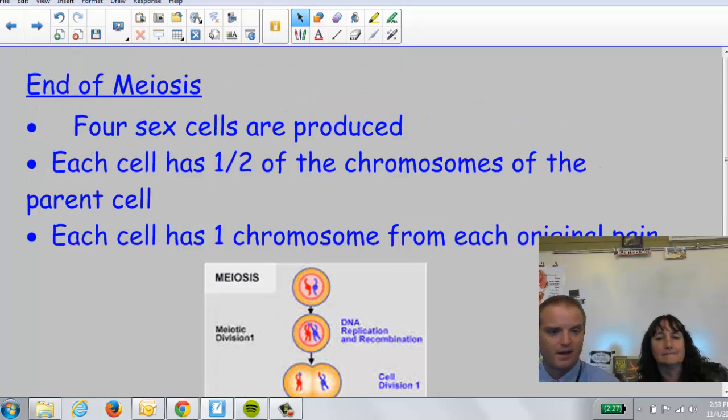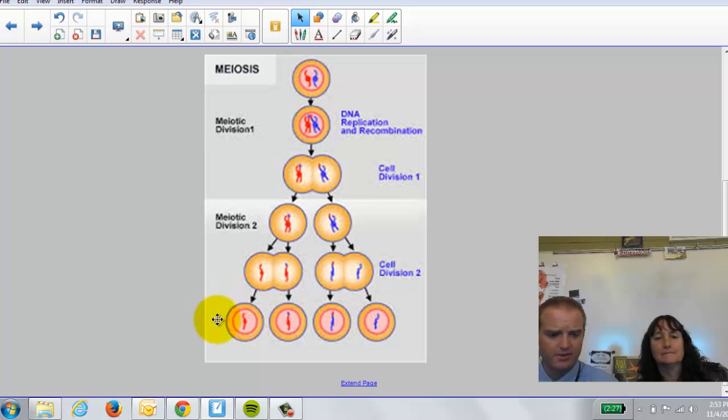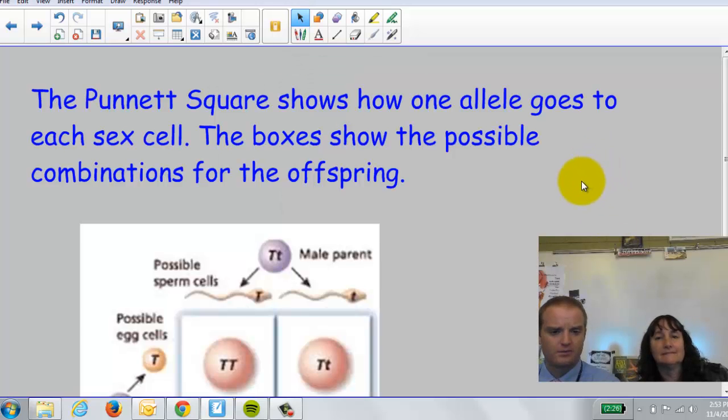So, yeah, I like this idea at the end. We go from 1 cell, and at the end you can see down here we have the 4 cells. And again, each one, some may have some of the same traits, DNA, and there's the blue and there's the red. But now they're ready for reproduction. So when they combine with the other cell, then they'll have that whole X again. That's kind of the idea.